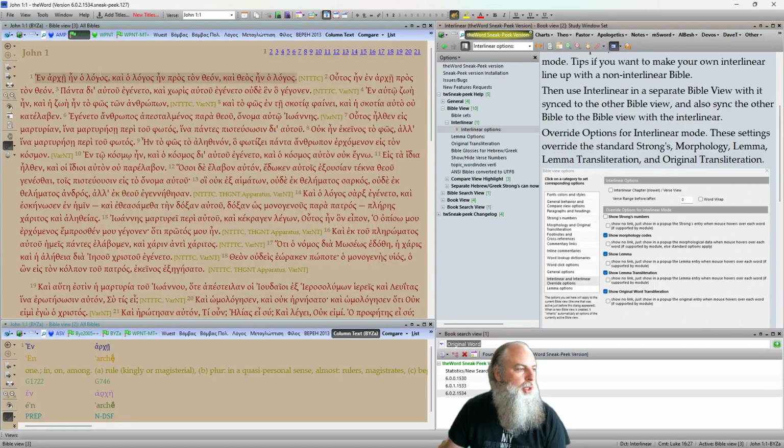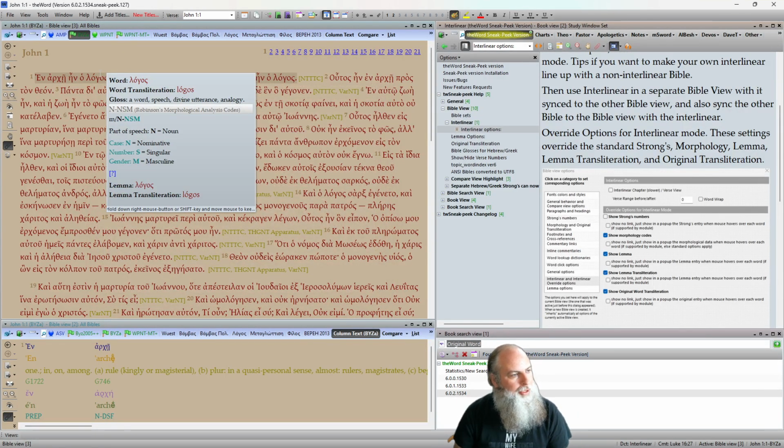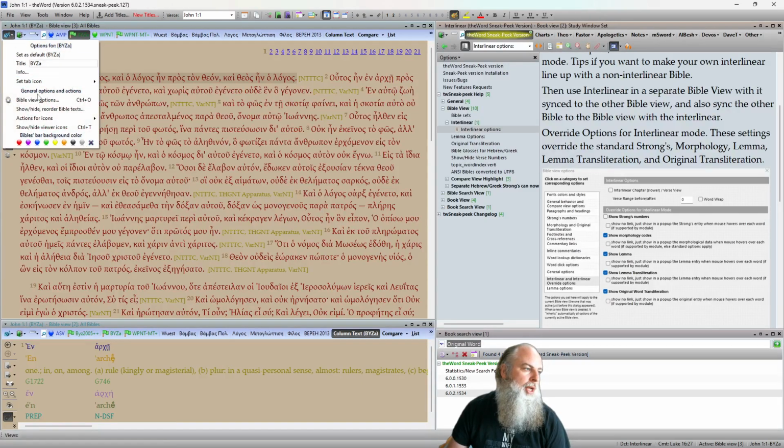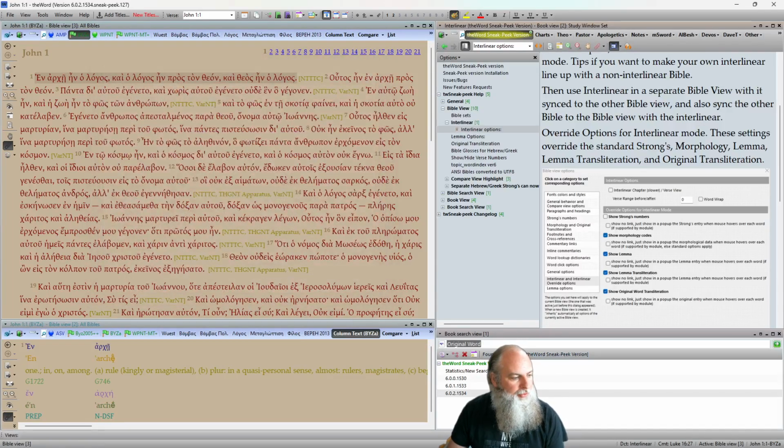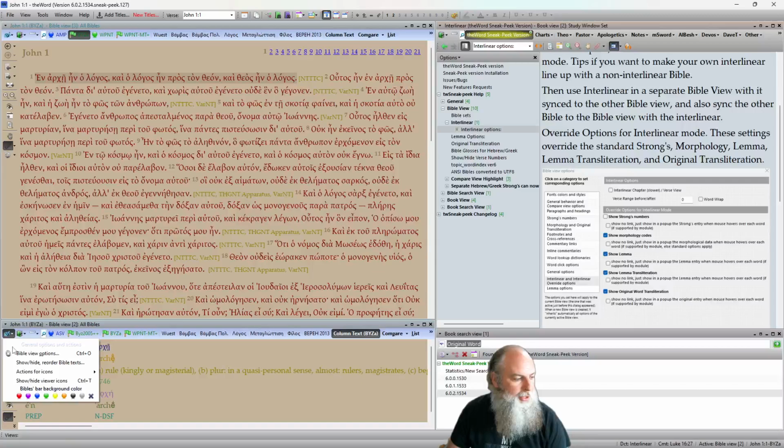Okay, so Logos. You have, of course, the word transliterated. Even if that version doesn't have it, which Byzantine with accents does actually not have transliteration in there now. And then you have the gloss as well, if you have that up. And then you have your morphology, and then you have your lemma and the lemma transliteration. And of course, you can do your Strong's and different items like that. Let's get that back in there. So all these features can be shared. Maybe you want certain ones, and you notice there's different settings, whether you're in the column text or not.